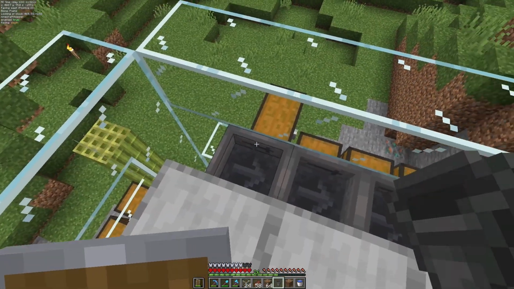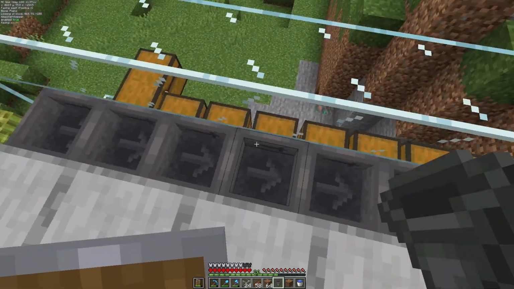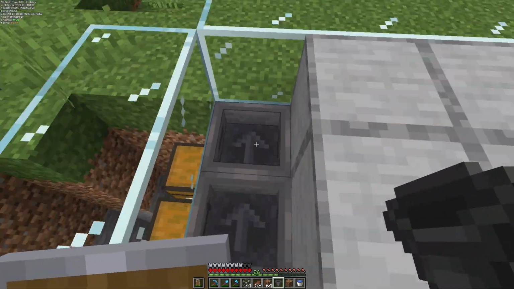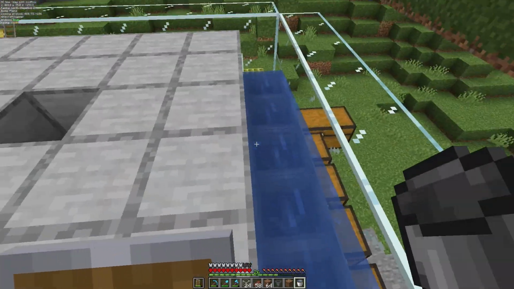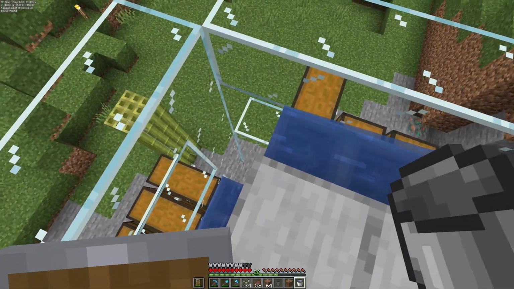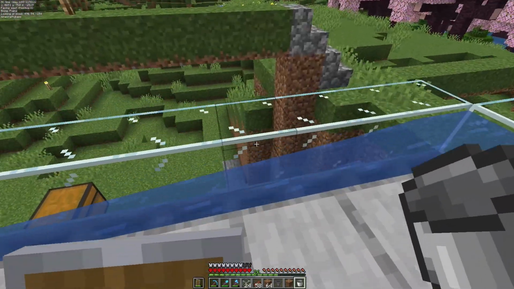So the solution here is going to be fairly straightforward. I'll run the hoppers this way, so items get fed by the hopper lines over here, but the water will run this way and we'll wash stuff back over here to what will eventually be the item overflow disposal point.